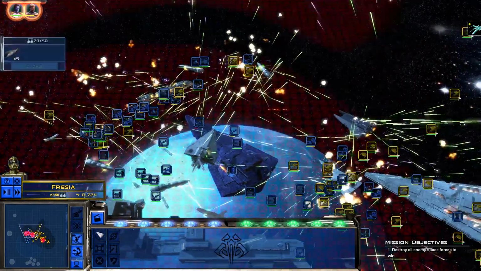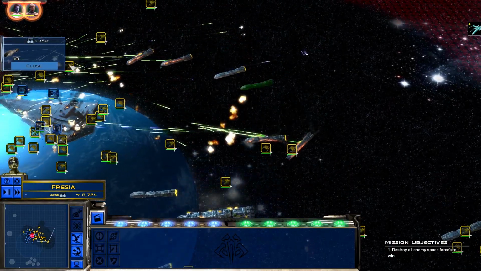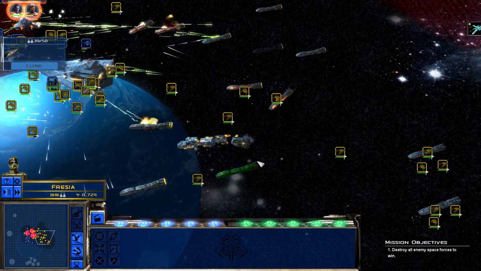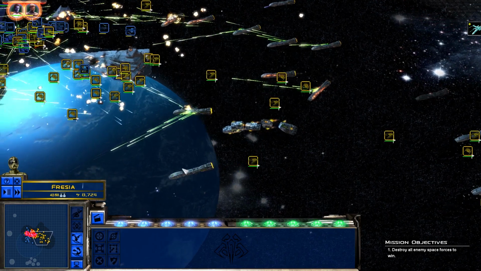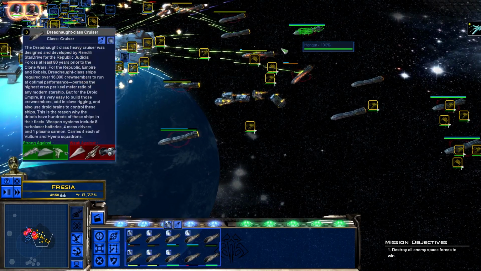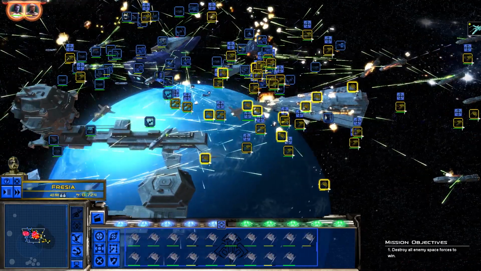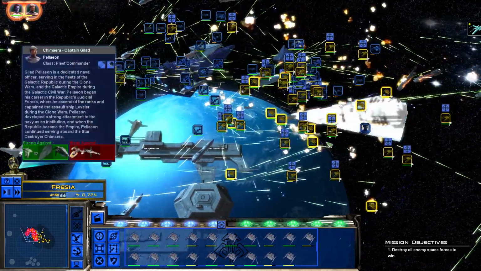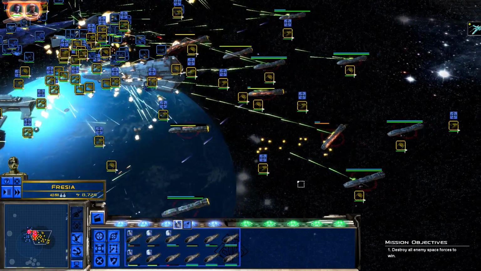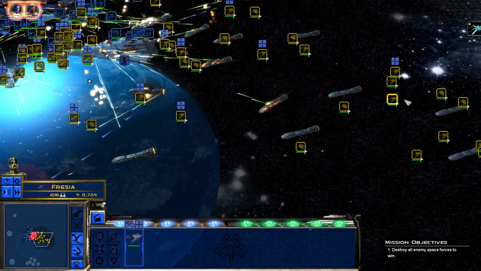Thrawn, my man, my main man. No reinforcements. Send in the rest of the Katana fleet. I love how the dreadnoughts get bigger when they die. Go, you guys. Attack them. And kill the rest. Good, good, good.